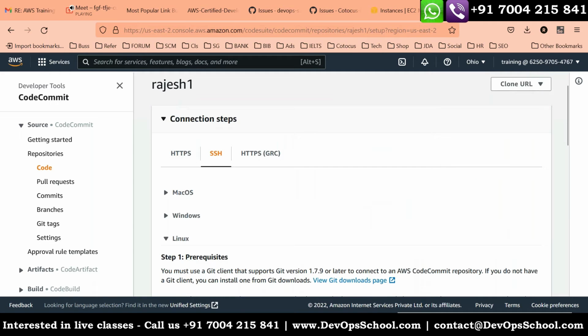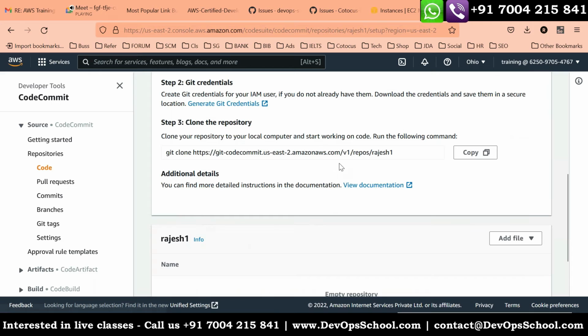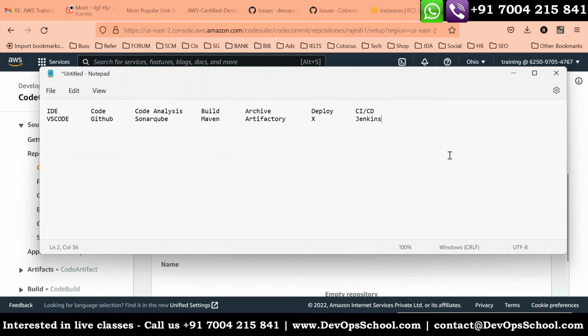So which one you guys are comfortable, password based or key based? So if you go for the password, you click on HTTP. Now please read this, don't ignore it. This you have to read it. This is the URL and I'm just writing it here. This is my URL, HTTP.